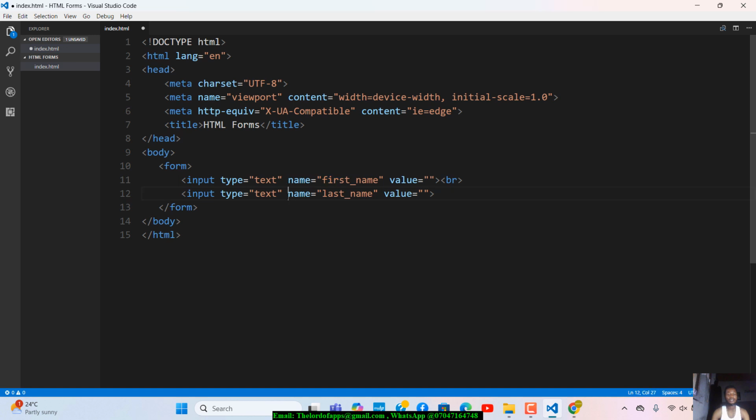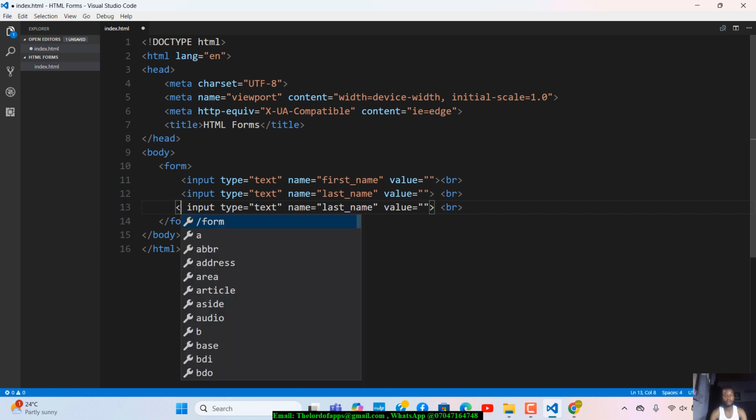All right, so you see that the one down here called the last name is also different from the one up here. So if you want to also create something like maybe the email field, you can also do that. So if I do BR in here and I'm going to just copy this, I think I even already got it on my clipboard, and then paste it down here.